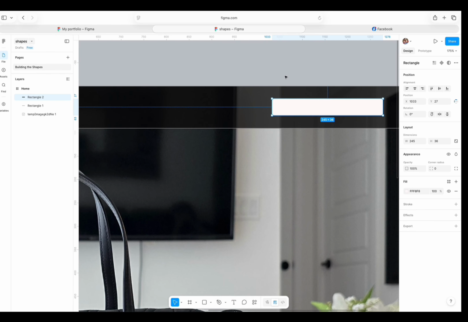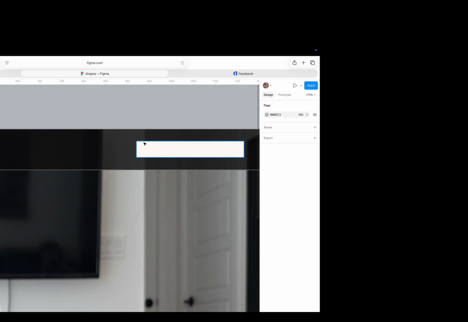Now that I have my rectangular shape, I want to make it a bit more interesting. Instead of keeping it as a plain rectangle, I want to add more effect to the corners, just to give it more personality and make it stand out to my website or my client. So what I'm thinking is, I'm going to curve the corners a little bit.